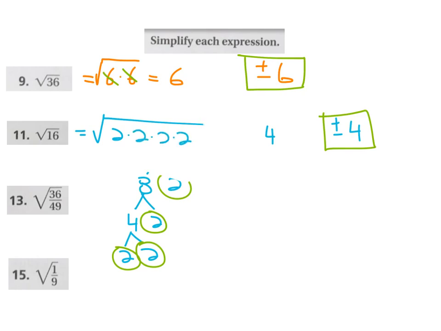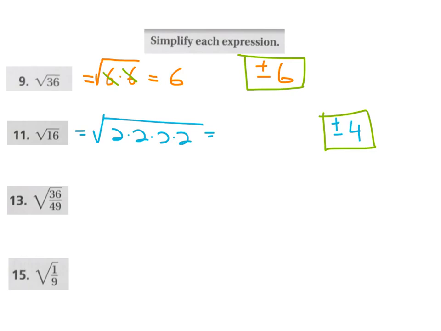You should know that 2 times 2 times 2 times 2 equals 16. Hopefully you know that. So now, as I said before, if you're square rooting something and you don't know exactly how to break it apart, you can break it down into its primes, the prime factorization, that string of prime numbers that makes it. Then if it's in there twice, we can bring it out once. So we bring out a 2, and there's another 2 in there that you can bring out a second one. Now when we multiply those together, we get that 4 that we know the answer should be.